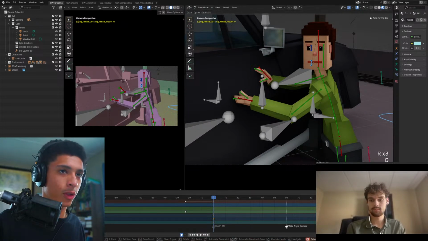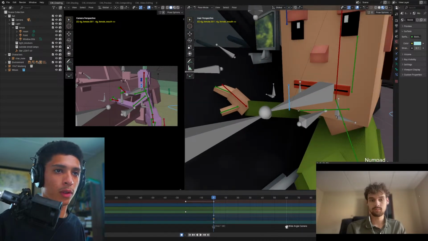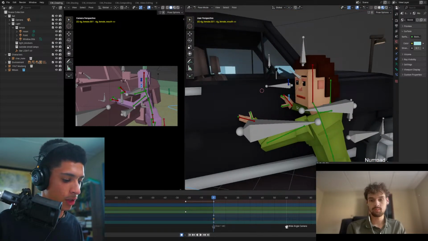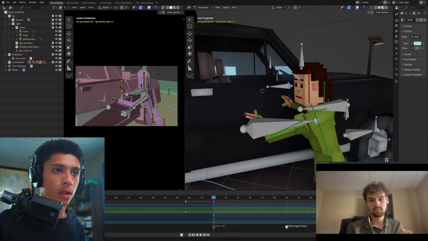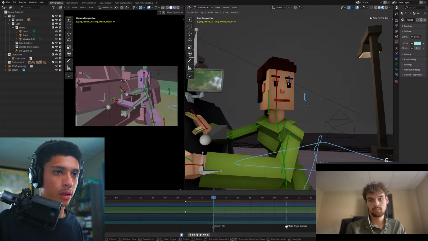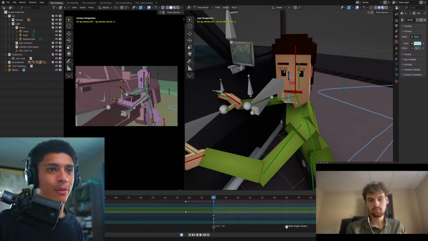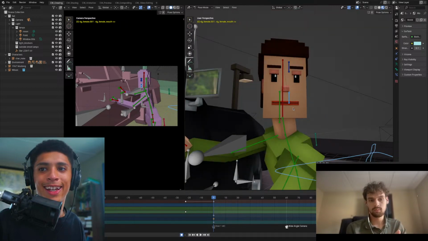Let's, for the sake of my own mental health, let's make her... where's the bone for the face? Wait, does this not have a face rig? Bro, for real? You're kidding me, right? Oh, okay. That's great. We don't even have a face rig on this. Okay, well, we have to bear with this really unhappy face.